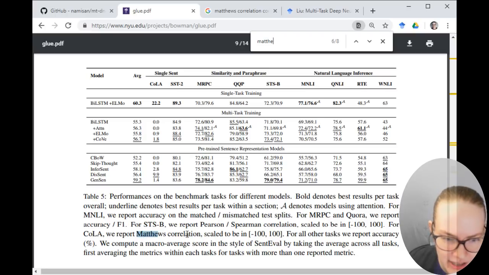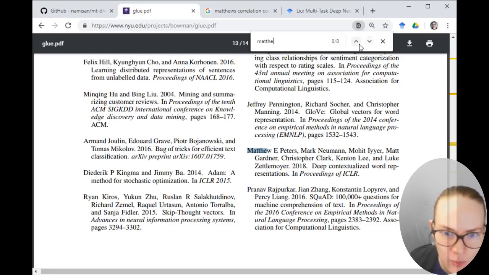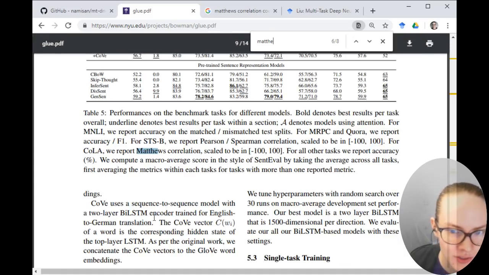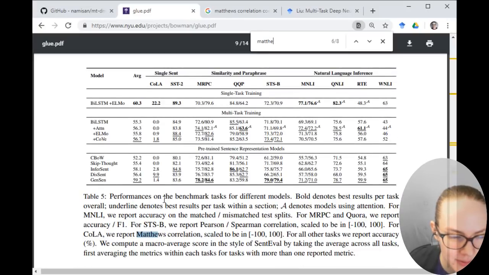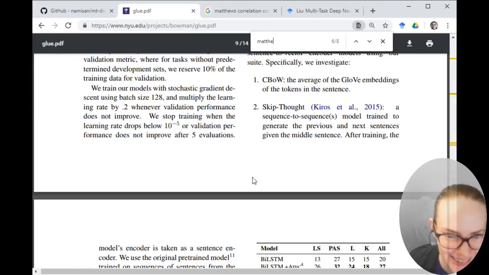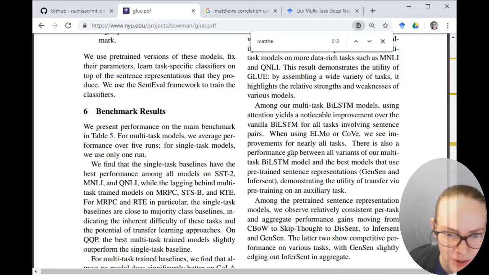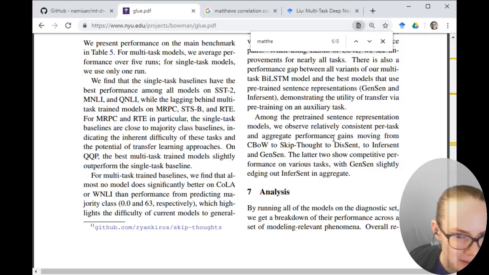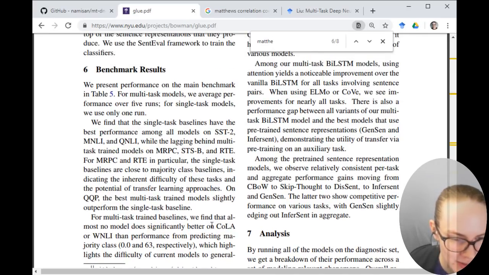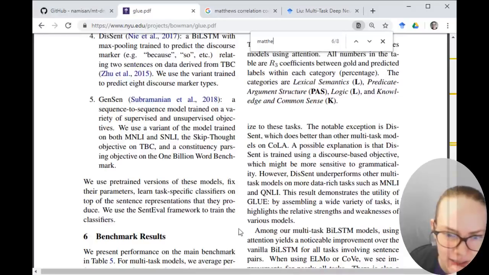Okay, so they're just saying that this is the metric that they use for some of the specific tasks, but what is the one that is for all of them? It's a gosh darn mystery. Skip that. Benchmark results. For multitask baselines, we find that almost no model does significantly better on CoLA or WNLI than performance from predicting the majority class.